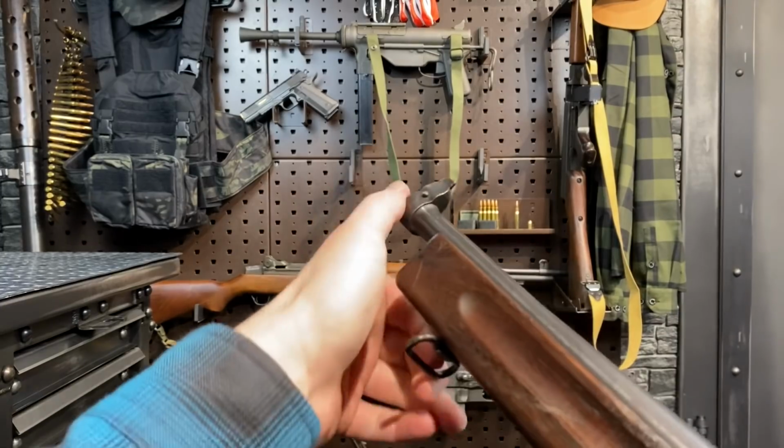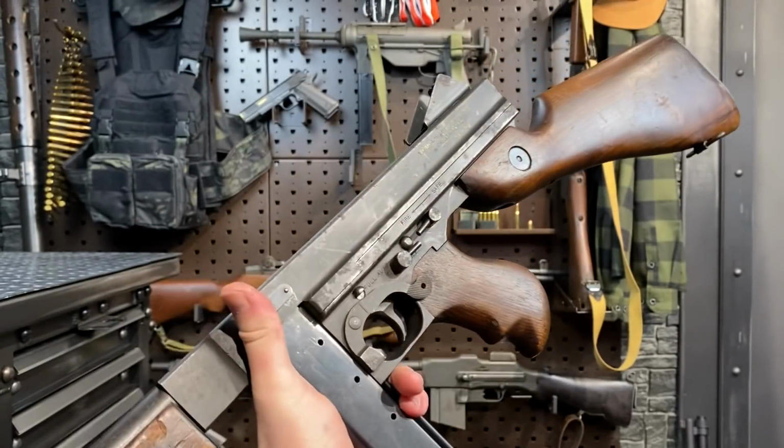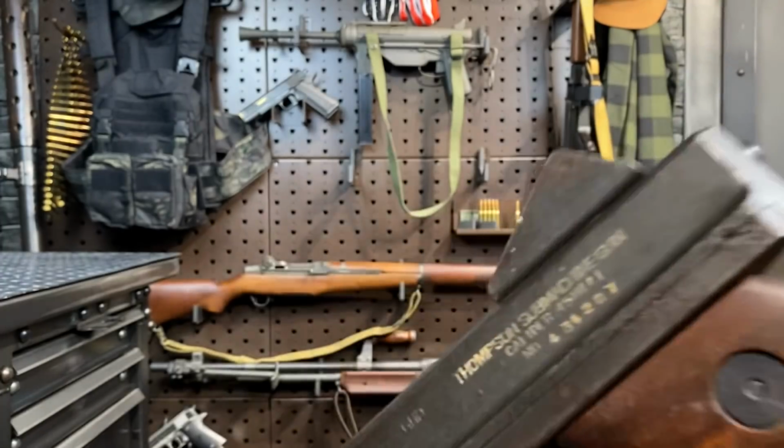Unfortunately, they did away with the Cutts compensator, again, to cut costs. And the one other problem with the Thompson is your wood stock here. It's a very long length of pull and it drops down. So you get kind of more of a chin weld.